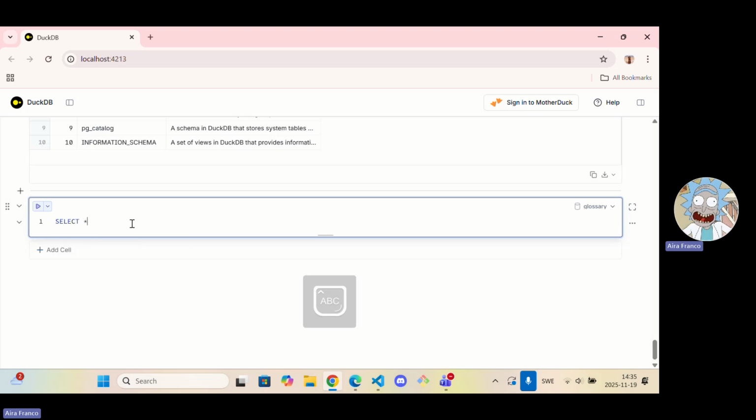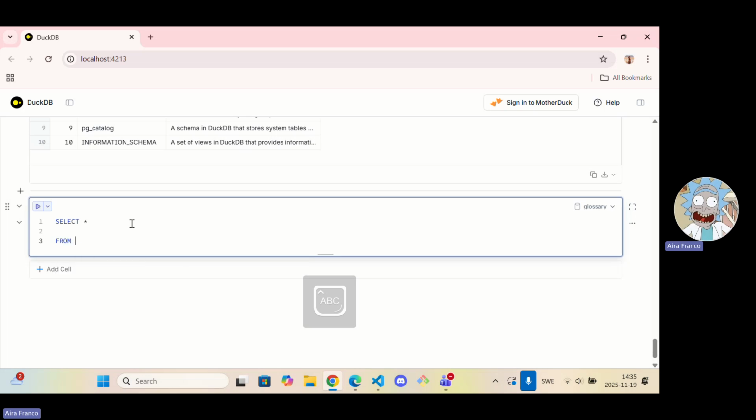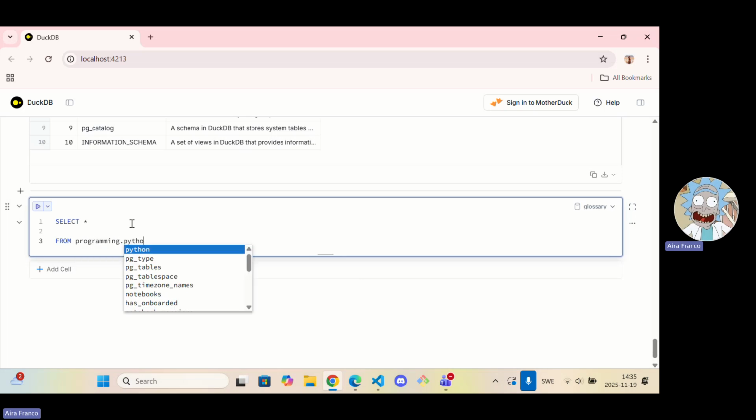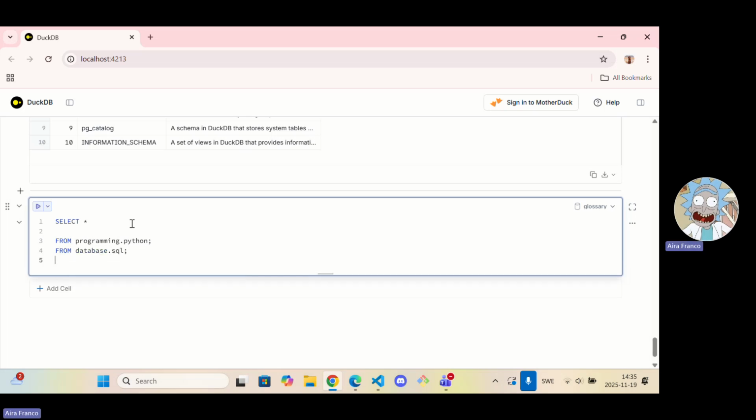So we can do select all, and we can select everything from programming. This is the name of the table, programming.python. And then we can also select two more: database.sql, and then another one, database.docdb.